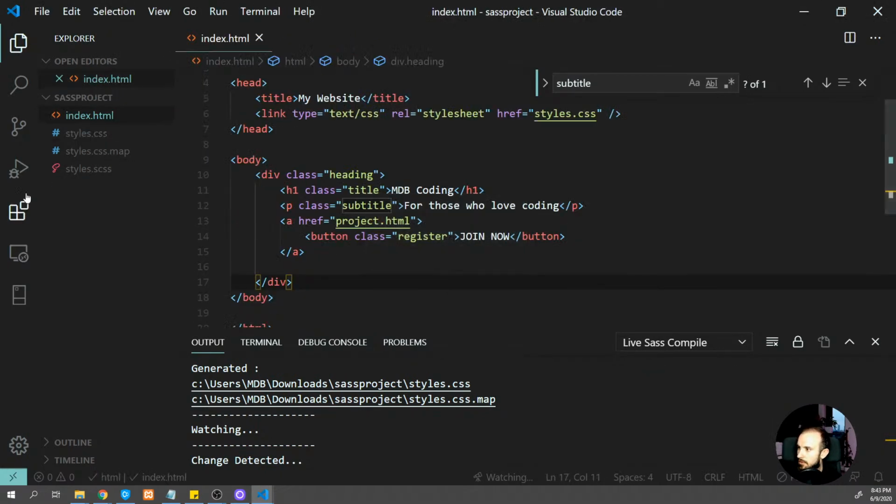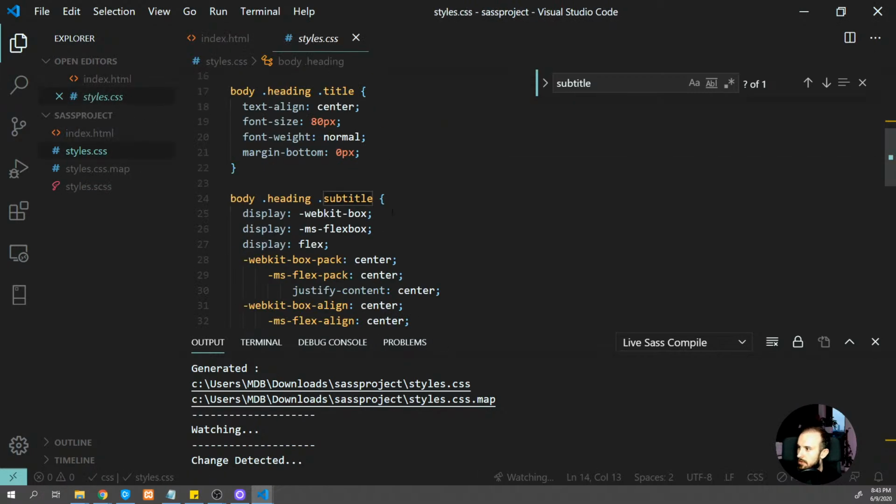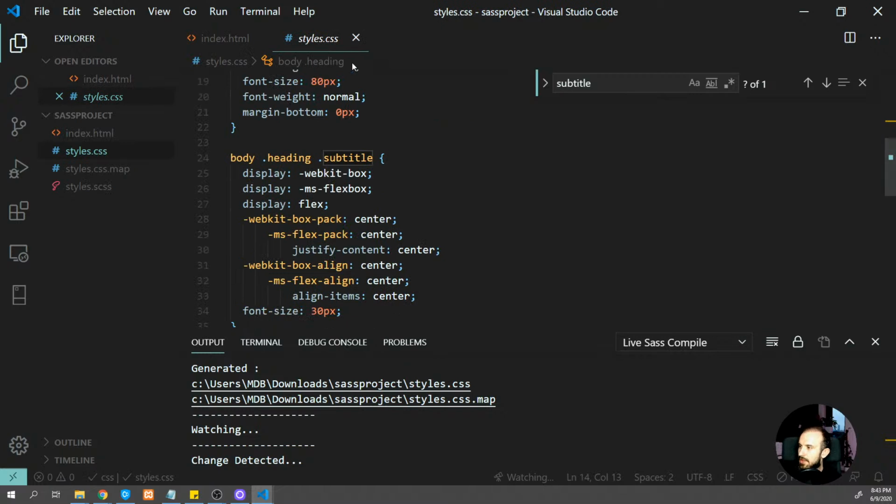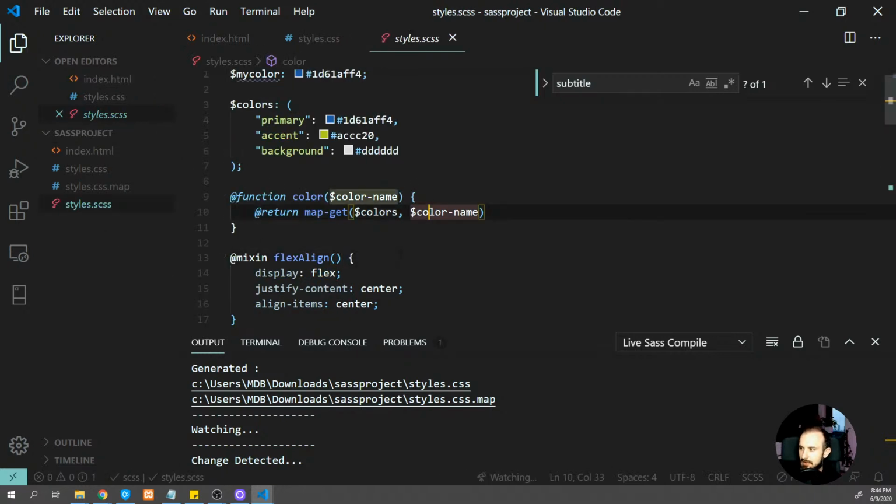Okay. Now I see why it went wrong. The reason it didn't work was because I made this change to style CSS. I started typing something because I was showing you, and now the editor, Visual Studio Code, kept my changes, so it wasn't showing me the updated version of that one.